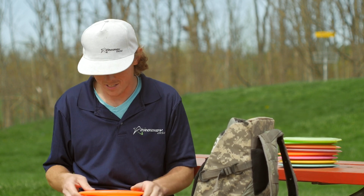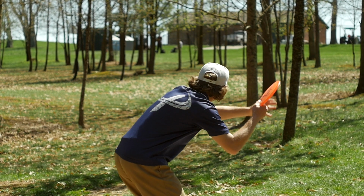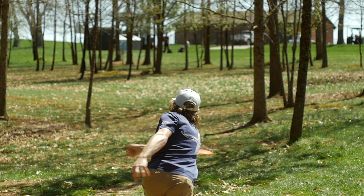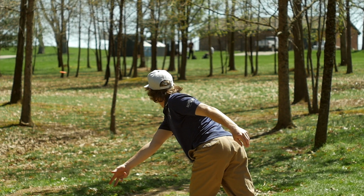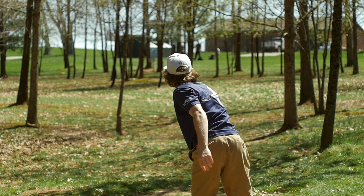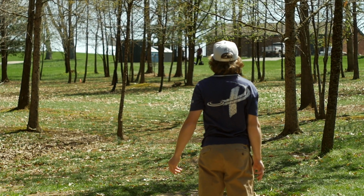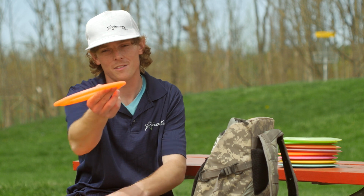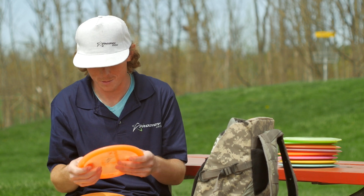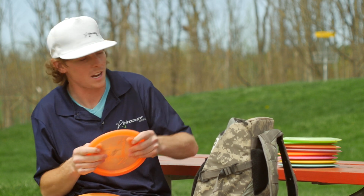Next would be my 750 series H2. This is what I would like to call the sweepy hyzer. Very overstable, still gives you that dependability, but yet carries out a little bit farther to essentially be a broken-in H1. I use this in a lot of situations. They're great for flick flexes. I could put them on a line, they'll hold, and then they'll always check back up and have that stability and that solid finish every time at the end. I've been throwing this a lot, and I use it one step underneath the H1.